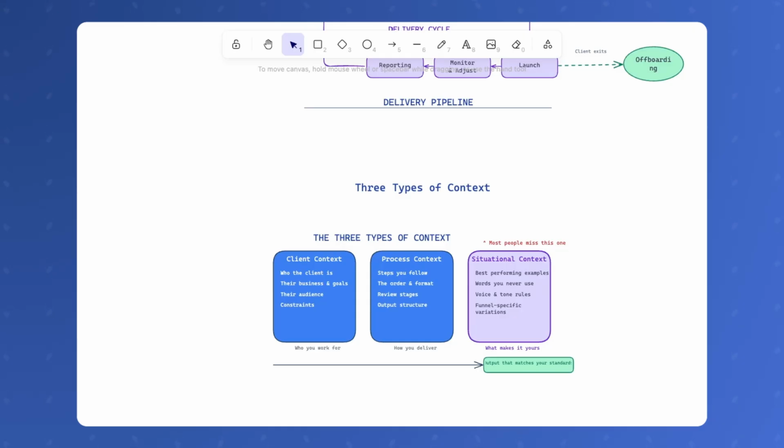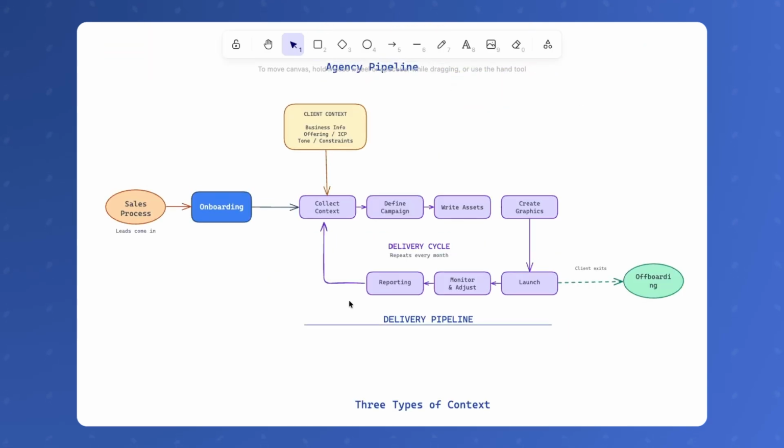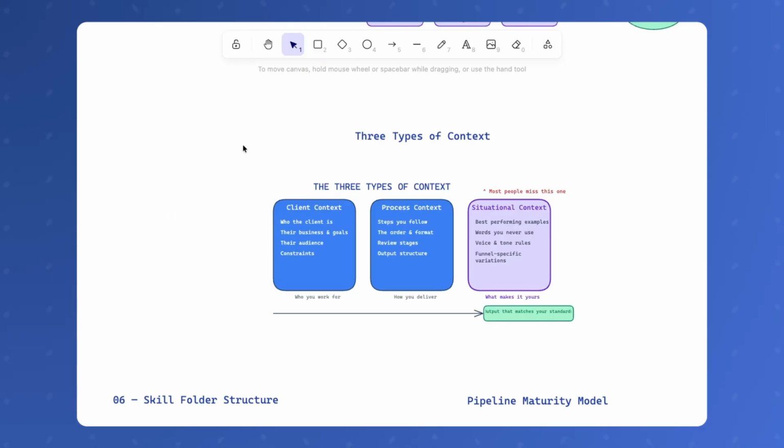All these details generally are stuck in your head or in your best employee's head. And right now, with an AI business OS, we need to extract this information so that the AI can actually execute and you can get the output that you are actually looking for. So once you actually did those two things, you define the specific pipeline and then you extract the different types of contexts, it's time for step number 3, which is wiring everything into a pipeline.